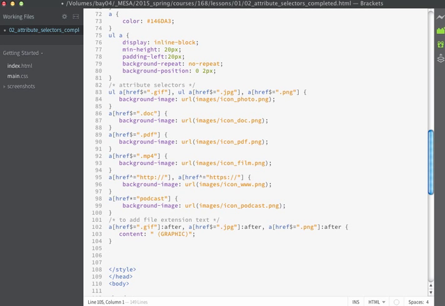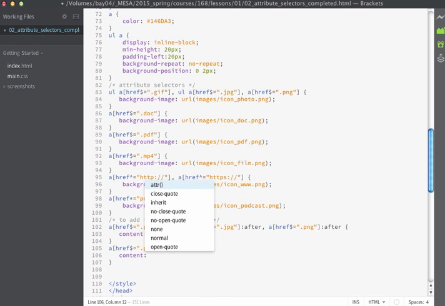This is going to follow the same sort of formatting. So open the square brace, pass on the attribute that I want to select. We're going to say if it ends in a particular series of characters, so we'll use the $, I'll use equals, then inside of quotes what I want it to end in, and here we'll do .pdf. I'll close my quotes, close the square brace, and then use the colon to indicate that after this selector is found, I want to do something, and we want the content that is displayed on the page to be PDF.